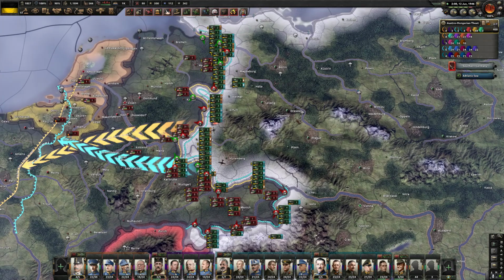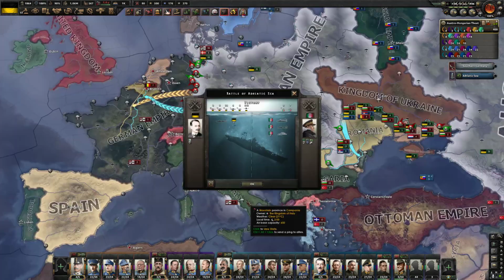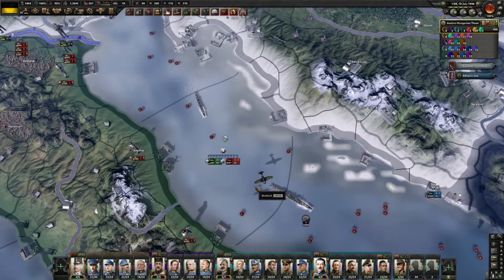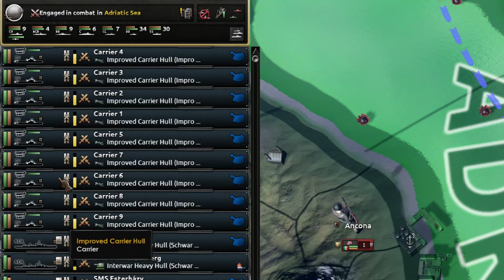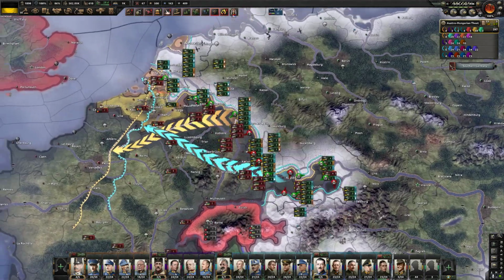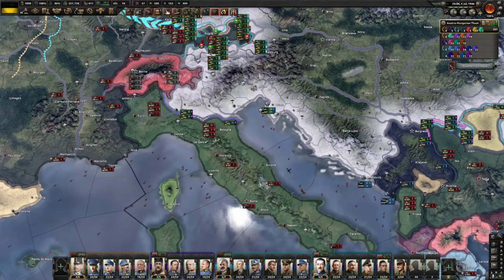Probably not the most efficient way to push, but I'm tired of microing. Oh, our Navy's also engaging the Italian one now. I finally put it out just to see what it can do, and it's apparently doing pretty well. I also have a ton of carriers. We're a bit overstacked. There we go, the great breakthrough's happening. Not much of the Germans left at this point, and then we just gotta deal with the Italian.